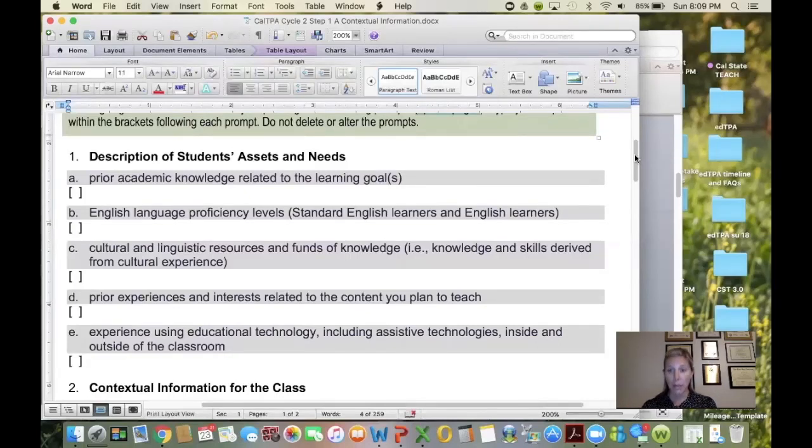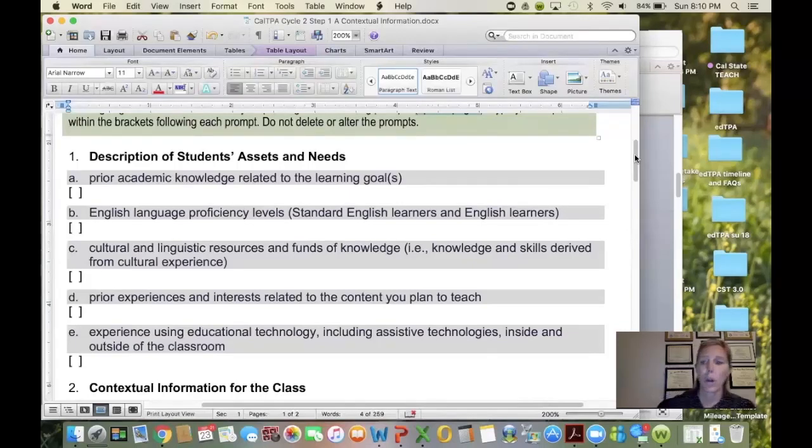What CalTPA would like you to do is work with a group of students that you would normally work with on a day-to-day basis. So if you're normally in that classroom and teaching, when you teach literacy lessons, is it all together, both the 1st and 2nd graders, or do you separate them out? So that's a conversation that you'll need to have with your mentor teacher as well in order to determine the best way to establish what group of students you'll work with. If you're not working in a combo class, you will want to work with your whole class of students.